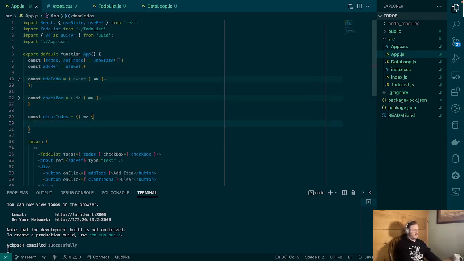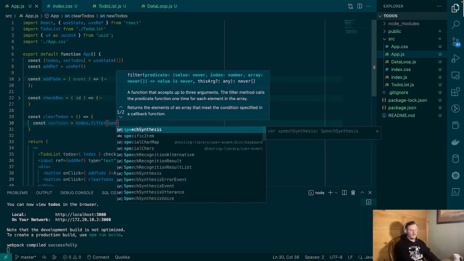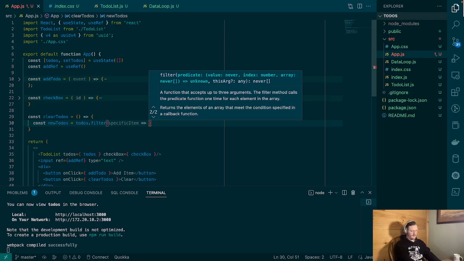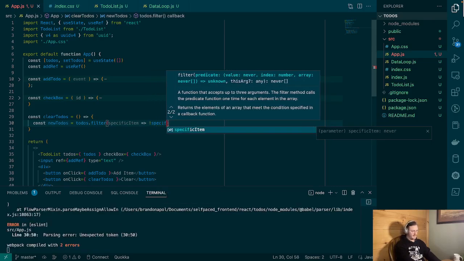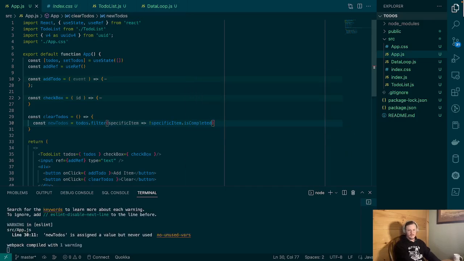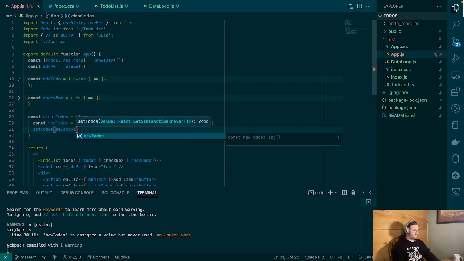We're going to say const new to-dos equals to-dos.filter. I'm going to say specific item where specific item dot is completed. So this is going to say, hey, I'm going to look over our to-dos and find where they are not done, and set that to new to-dos. And then we're going to set to-dos new to-dos.